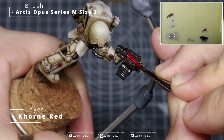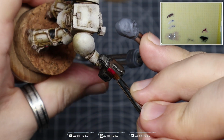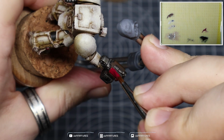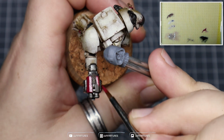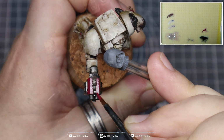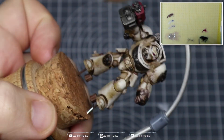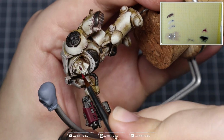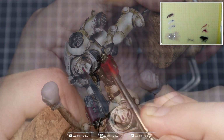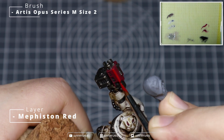So I'm going to be using a Series M size 2 for pretty much the remainder of the video here, but if you need to use a smaller brush, by all means get whatever you're comfortable with and get working with that. Also apply a nice even layer of Khorne Red over any of the lenses on the model as well. Take your time whenever you're doing this as well. Try not to hit any of the cream sections, as red has a real tendency to stain quite quickly.